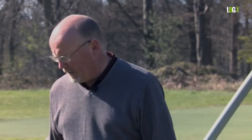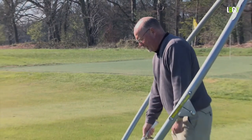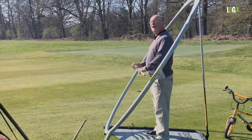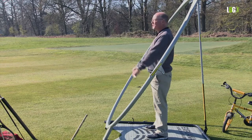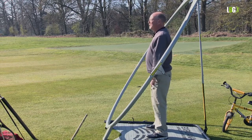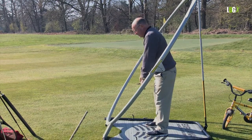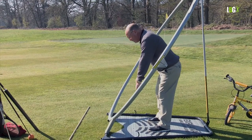So let me just give you a couple of drills. And I've got my 6-iron here. And then if I stand up and hold the club in my hand, let the club just fall on my thighs, just like a regard and swing, really. And then what I want to show you is this. I've got a little bit of knee flex, and now I tip forward. So there is driver posture, there is 6-iron posture, and there's wedge posture.